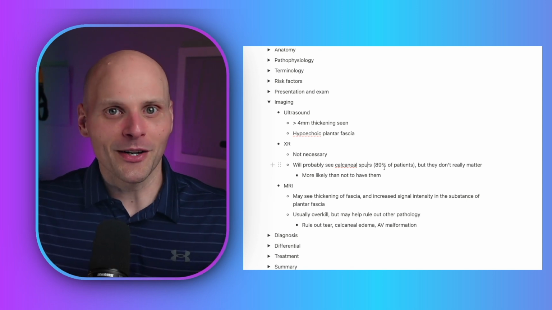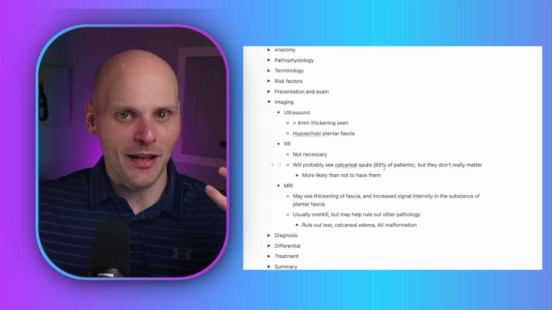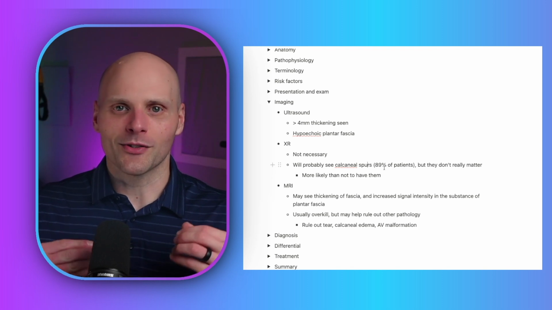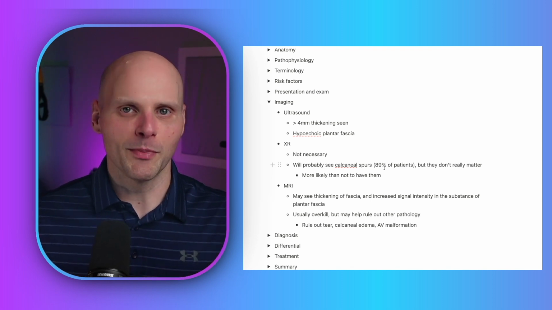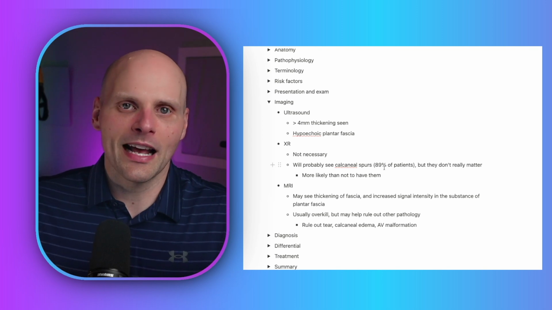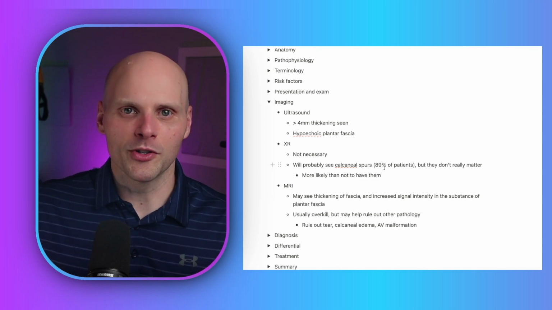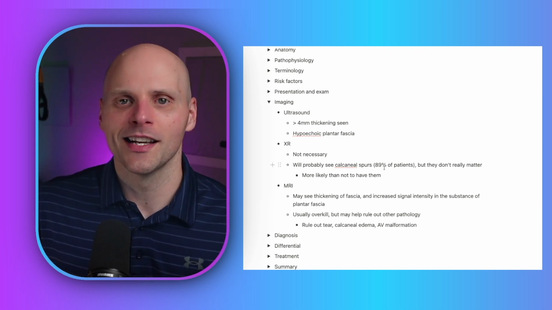And they don't really matter. We don't have to do anything to them to treat them. It's most likely just kind of a residual. The way I explain it to people is your body's clearly stressed, right? Lots of stress. This is the same thing when you're the Achilles, you can have these bone spurs. Essentially what I view that as is your body's response to overuse, just kind of laying down some more bone, just like, okay, I don't know what to do. I'm just going to do this to try to help. I don't know. I'll try and see if it works. And that's how I explain it to patients.